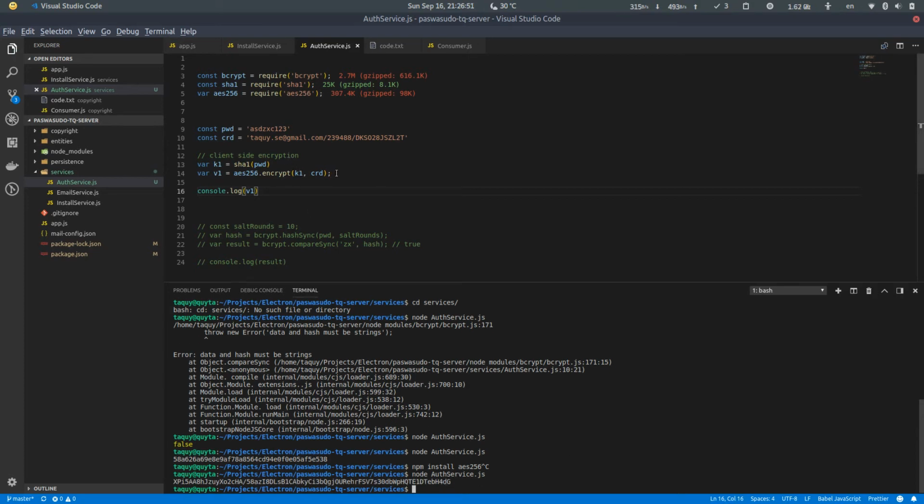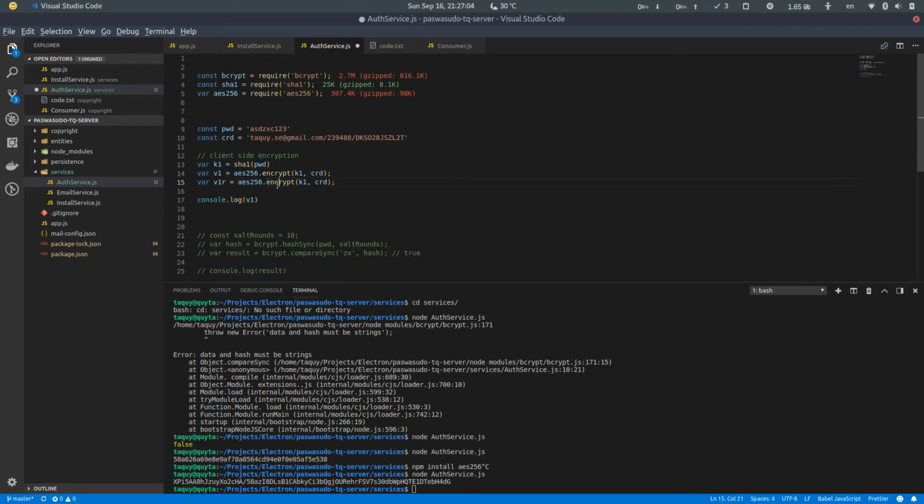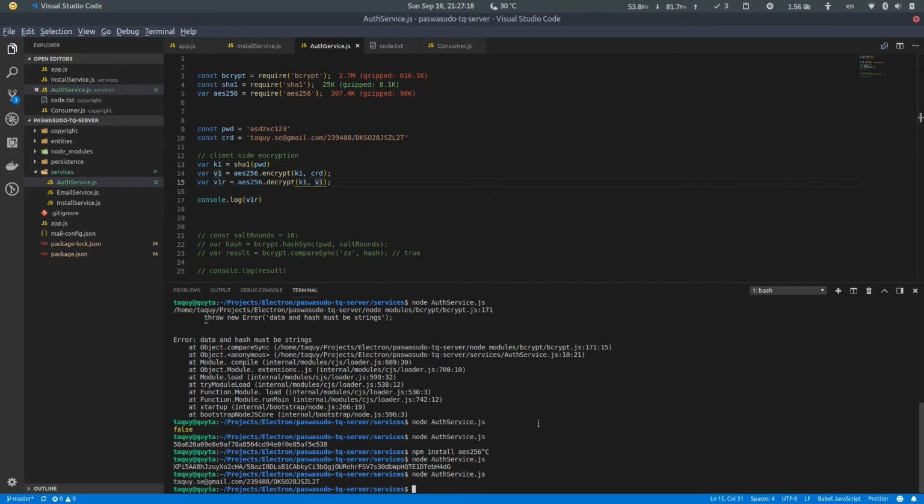So if I decrypt it with this one, I will probably get back the correct data, which is perfect.